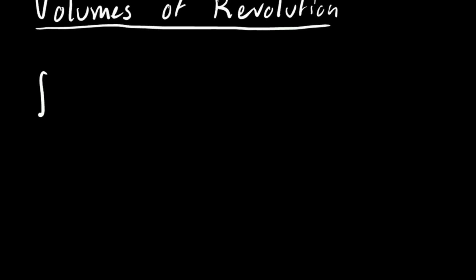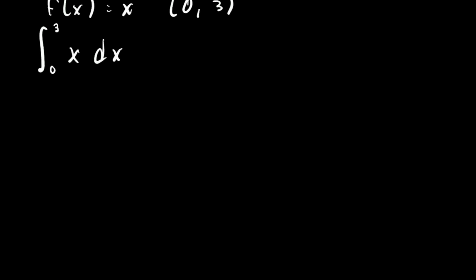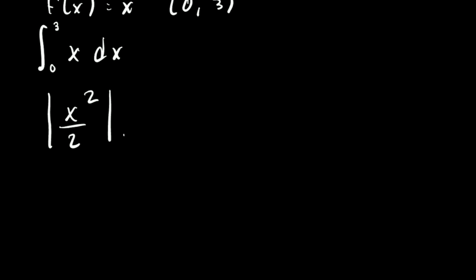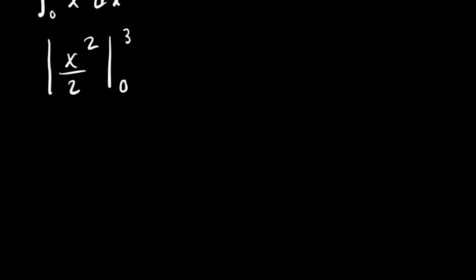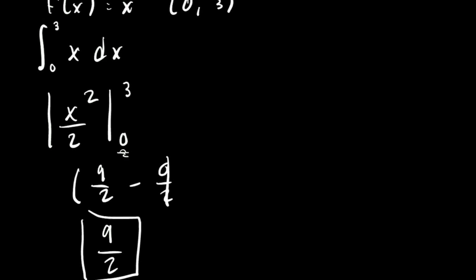So let's say we have f of x equals, we'll just say x. If we're taking the integral from 0 to 3, we'd write that 0 to 3 and dx right there. So how we take the integral is we just do x squared over 2, which is chain rule in reverse, from 0 to 3. And we would plug in our bounds, which would give us 9 over 2, because 3 squared is 9, over 2, minus 0 over 2 when you plug in 0, which is just 0, so you would get 9 halves as your answer for this.